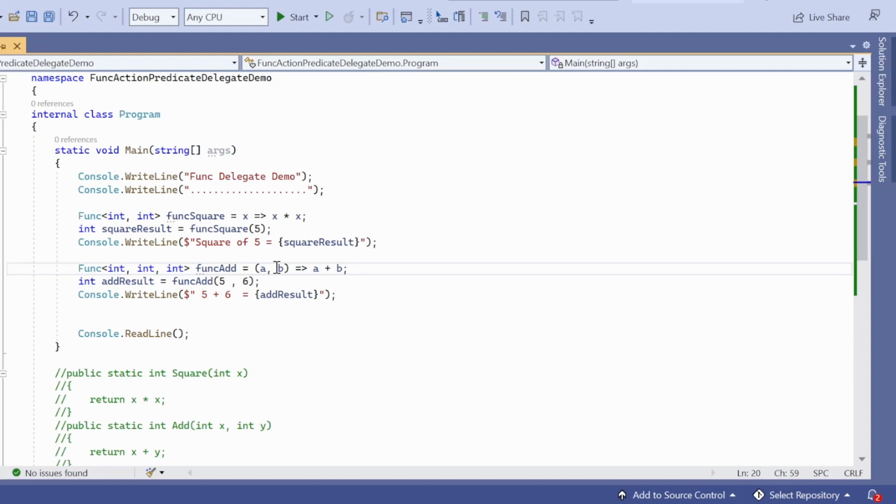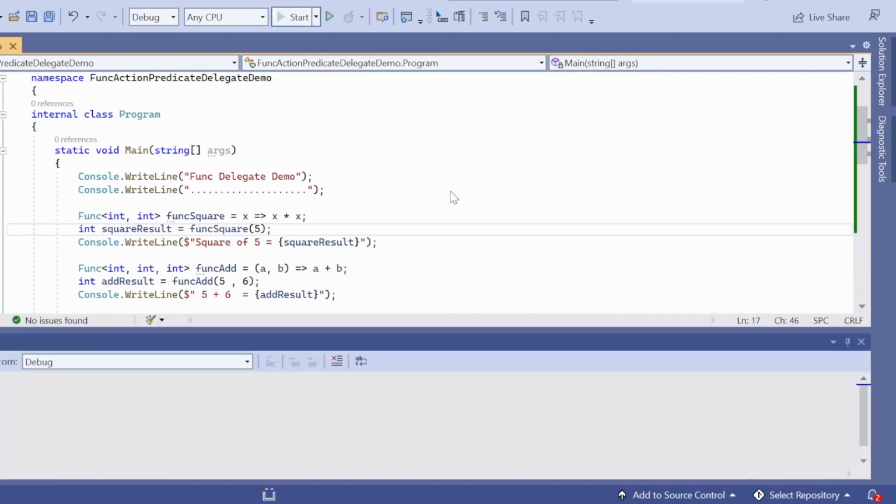How are we going to receive that output? We are just going to call this lambda expression's execution with the help of this func add or func square, right? So that's what I have written. int square is equal to func square, and I have given the parameter as 5. I just wanted to know the square value of 5, so I'm using this lambda expression to give me the output. Okay, so I have written those things. Everything is done. Let me execute this.